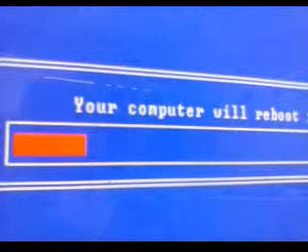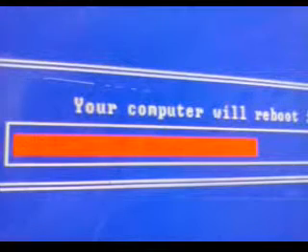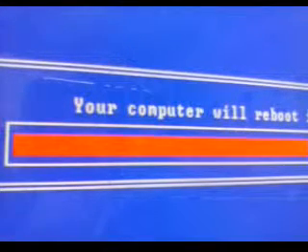F3 again to quit. Press spacebar to load the startup file of the operating system. Okay, so now it's loaded.